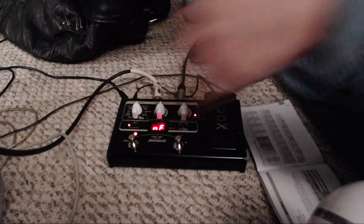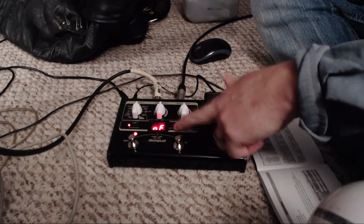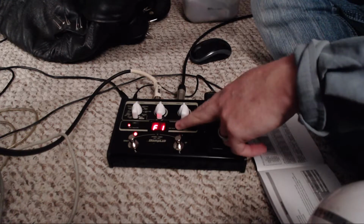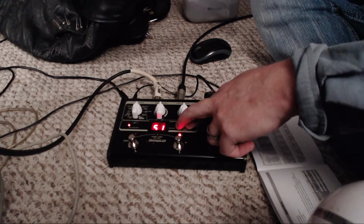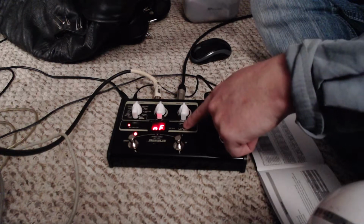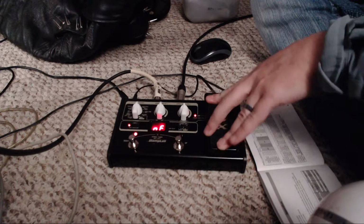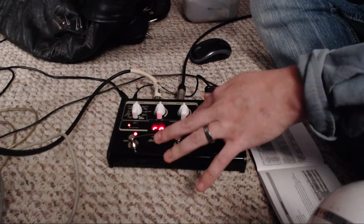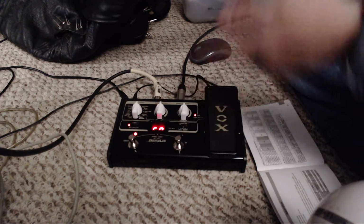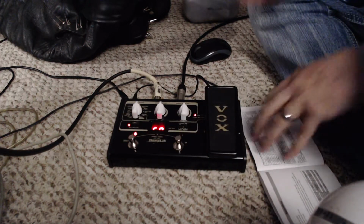Then it's your modulation. OF means it's off. To turn something off, you just press both those at the same time. But now, we got to turn it on. Bypass, turn it off. Two of them at the same time. Now it's off. So there's different settings there. You can go down through it. Like I said, it's in your book.